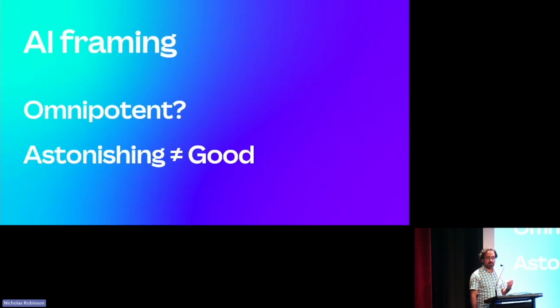Another thing is that astonishing is not the same as good. This is a frequent thing that we use in-house. When we're thinking about new innovations, the latest AI development that's coming along, just because it's astonishing doesn't necessarily mean that it's good. We see this every year with new developments in rendering in film or new developments with AI models. When you see the new press release, you go, well, this is astonishing. That doesn't necessarily mean that it's productive or good. When I say good, I mean useful. We're not trying to be jaundiced here, but we're trying to be realistic about what these things are rather than being carried along by the hype train.